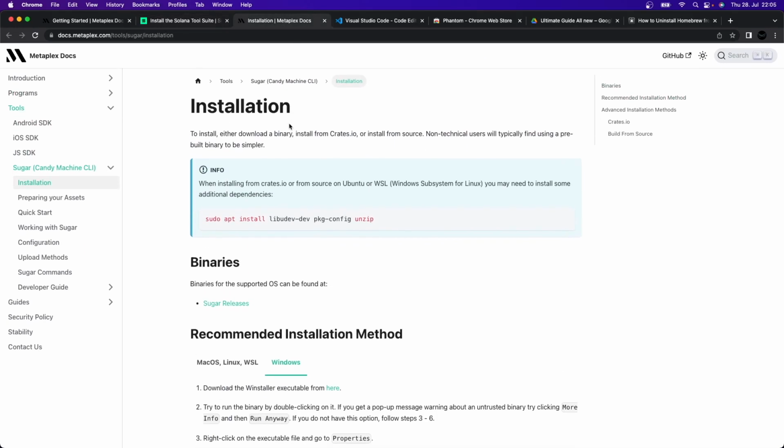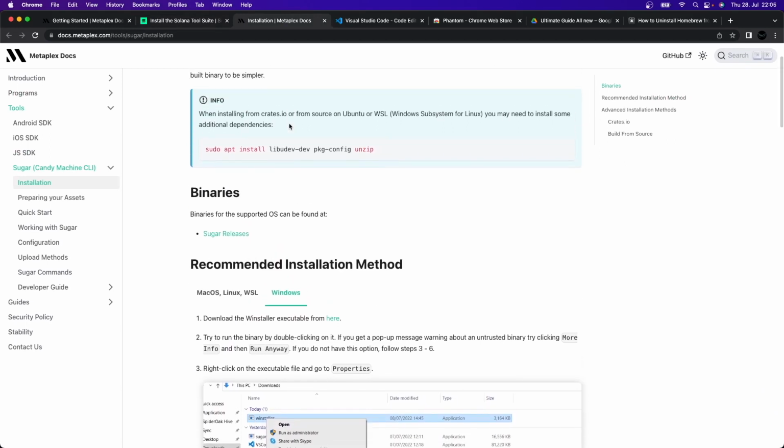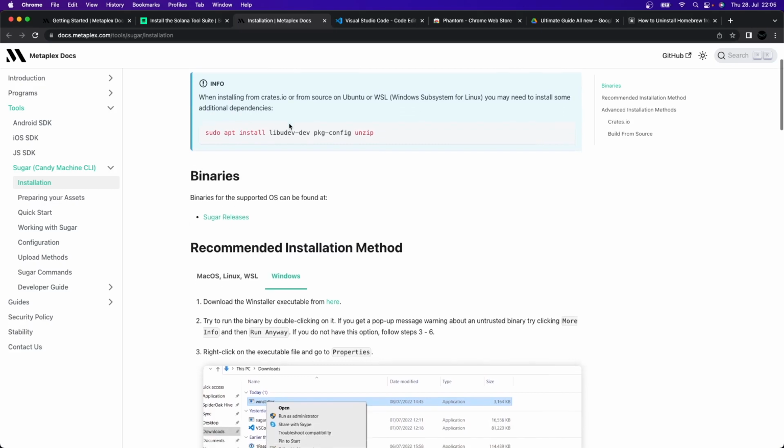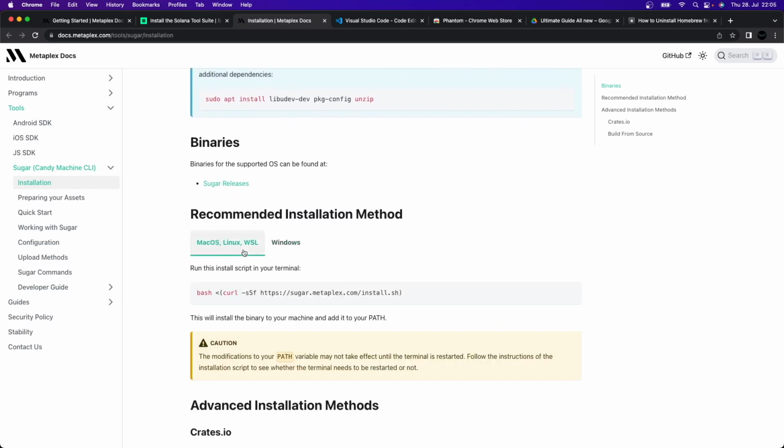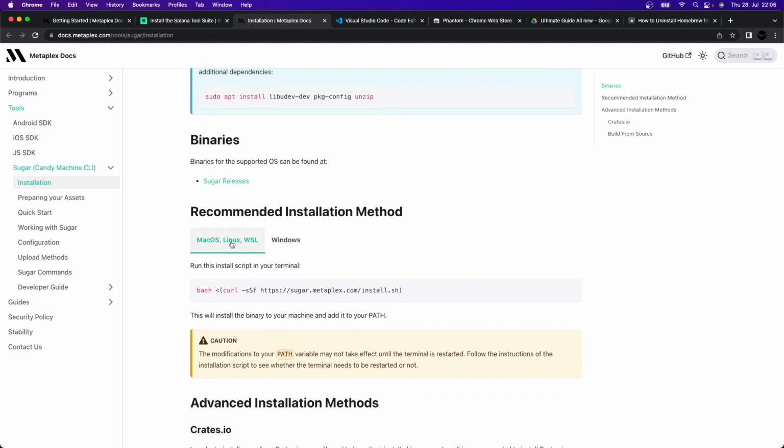The next thing we have to install is Sugar, the thing which this whole video is about. There are 2 possibilities. The one is the one for Mac OS, Linux, and the Windows subsystem for Linux, which is basically a possibility to use Sugar on Windows.